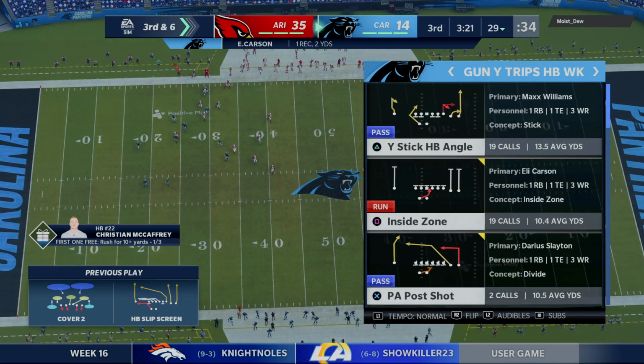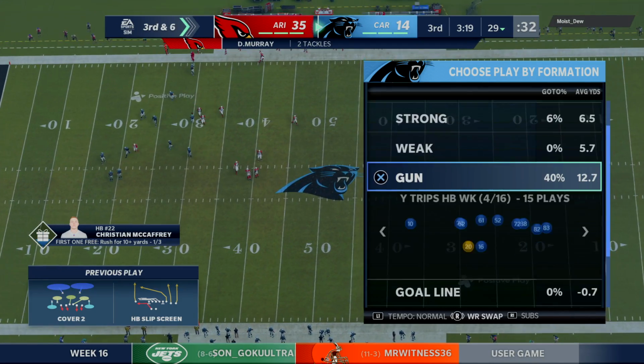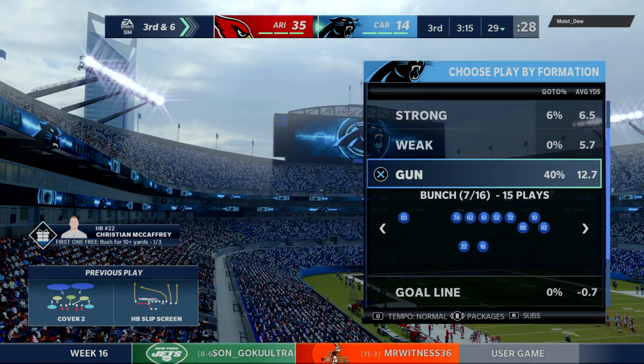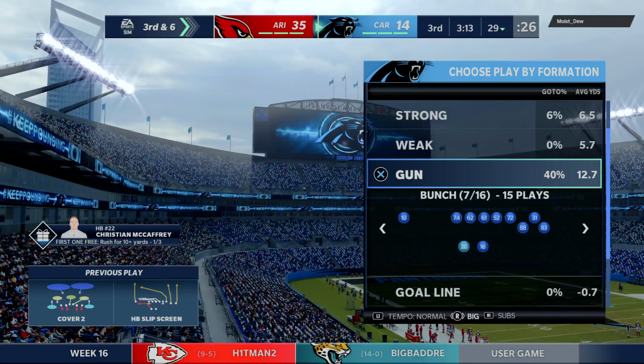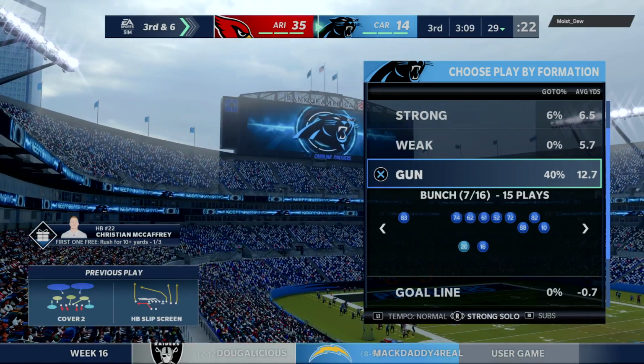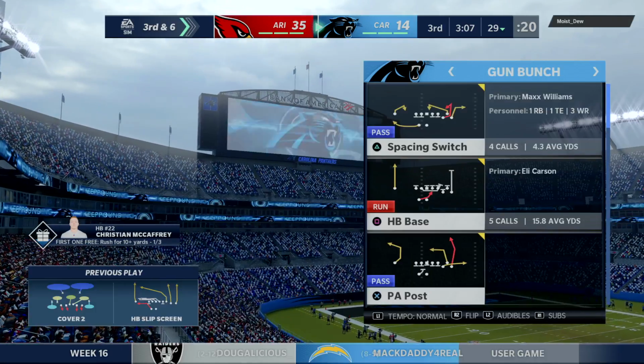Now it's 3rd down. So many things have to come together just right for a screen pass to break for big yardage. The blocking, the timing of the pass to the runner, everything has to fit together just right. But on that play, the defense was able to disrupt things and hold it to a short gain.